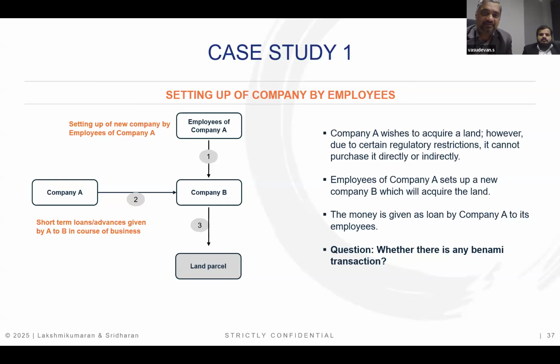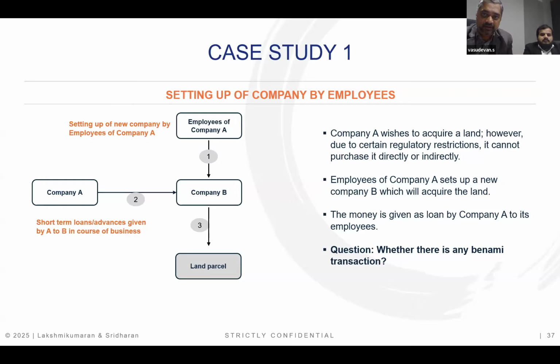So what company A does is that they ask some of their senior employees to set up a new company, company B. The employees invest capital, like a nominal capital, say a few lakh rupees, and then establish company B. And then company A enters into financial transactions with company B. Say, for example, it could be by way of loan, it could be by way of debentures. So officially, legitimately, company A and company B have certain financial arrangements. And then company B applies for the allotment of land, gets the land, and also sets up the battery unit. And this arrangement then goes on.